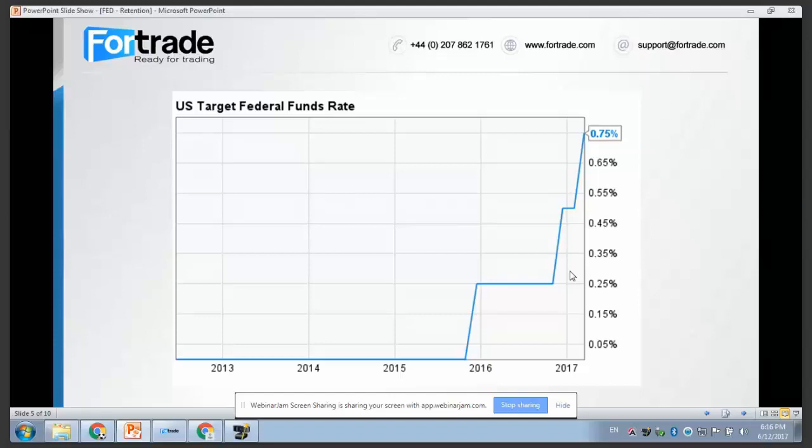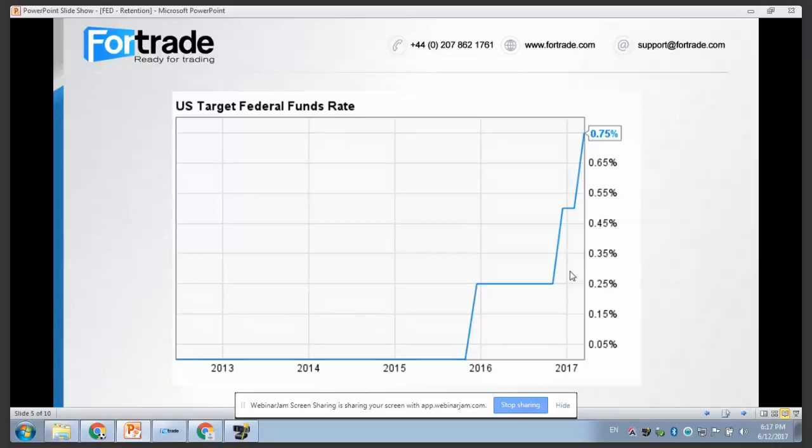The second increase took place at the end of 2016. There were also a lot of disappointments during 2016, as the market expected two increases of interest rate, as previously announced, but the market got only one. In December of 2016, they said that they were planning three increases in 2017, until 1.5%. They made the first step in March this year, and after that there were a lot of discussions about the further pace and dynamics of interest rate increases.